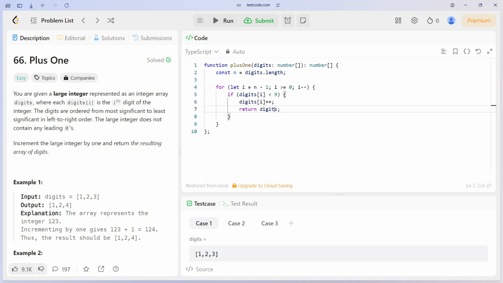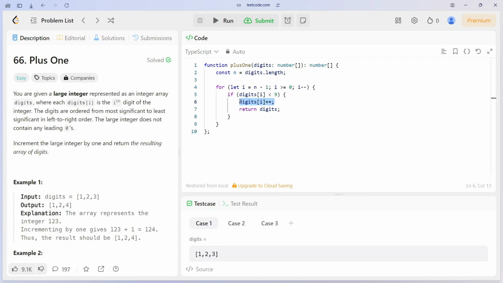Inside the loop, we check if the current digit is less than 9. If it is, then adding 1 to it won't cause a carry, so we increment it by 1 and return the digits array. If the current digit is less than 9, we simply increment it by 1. After incrementing the digit, we return the updated digits array.